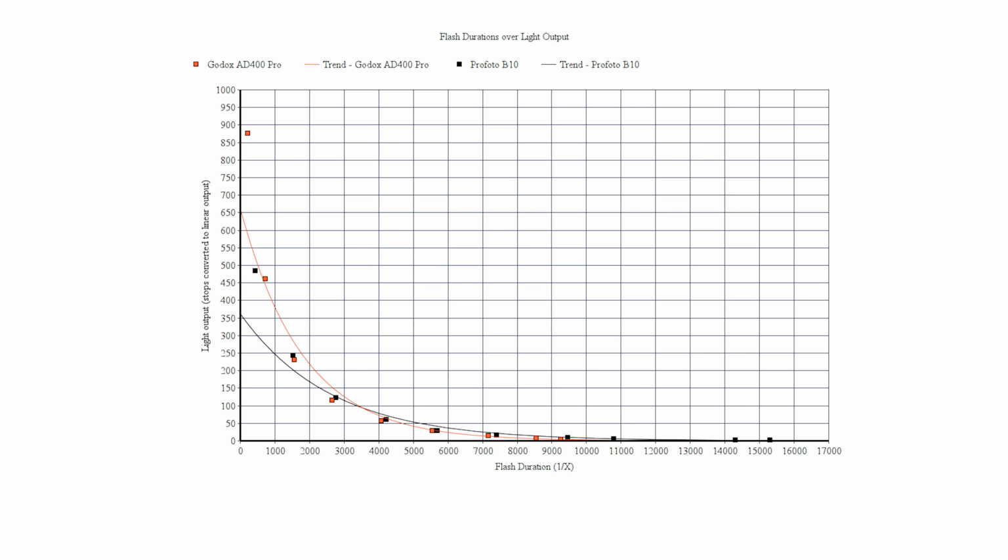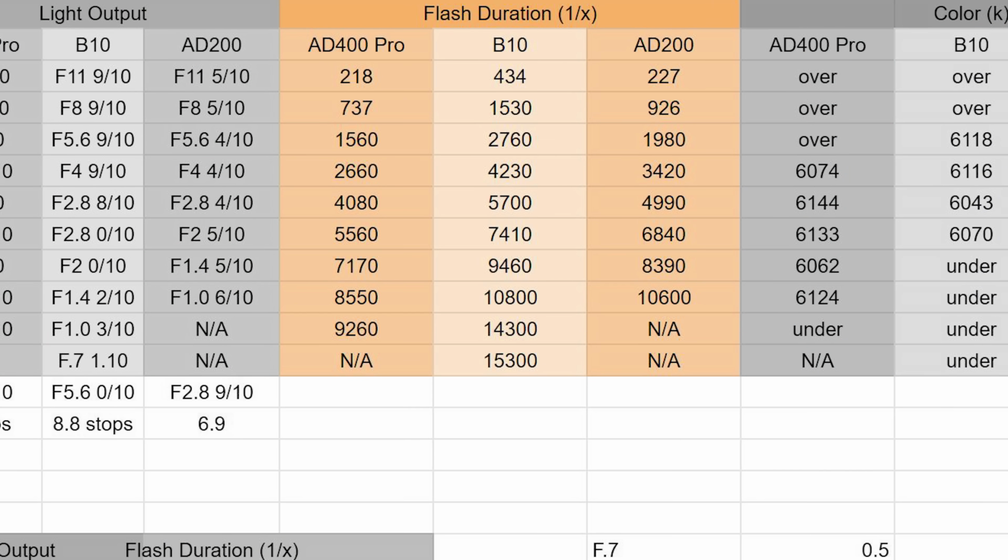So I made this graph which first converted the f-stop into a linear figure, so think something more like lumens or lux that actually scales properly. And then I cross-referenced those light outputs with the flash durations, and once we take that into consideration, the T.1 flash durations of these two lights are pretty much identical. There's no significant advantage to either here.